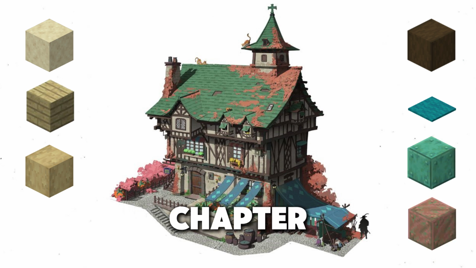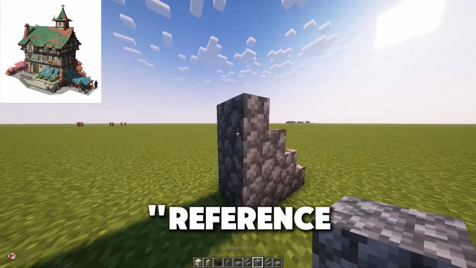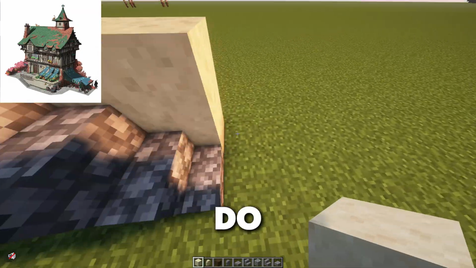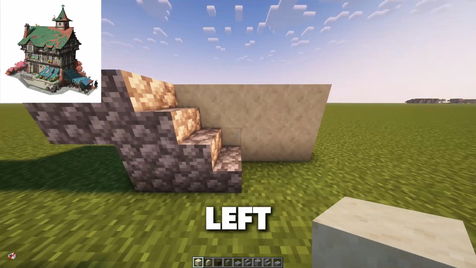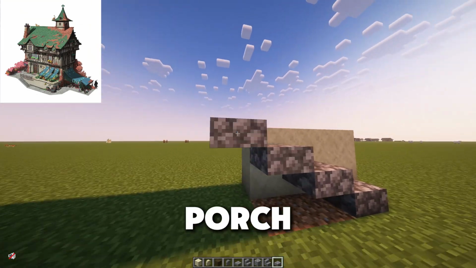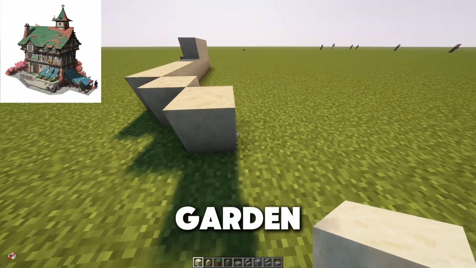And that brings us to chapter 3, building. I'm keeping a small version of the reference image, top left, so we can always refer to it while we are building. The first thing I started to do is making the small staircase on the bottom left of the build, together with the retaining wall holding the little garden as well as the little porch in front of the door. Then after that, I came to the side to make the rounded shape for the little garden, connecting it to the house.